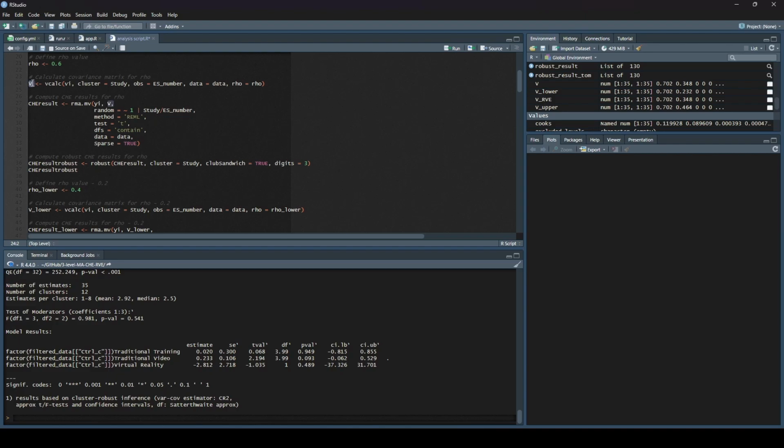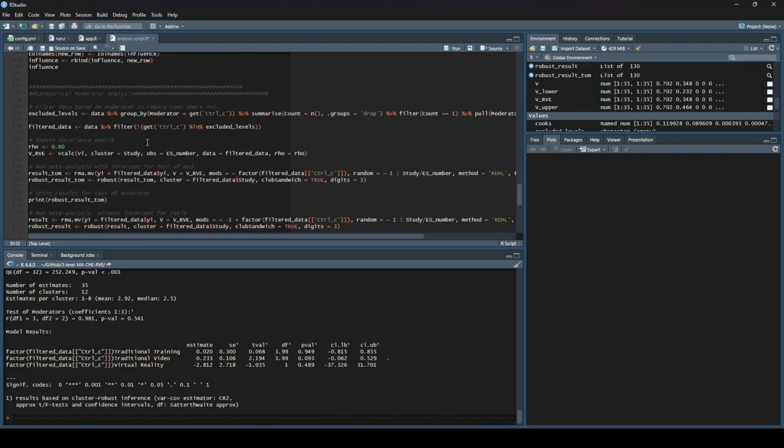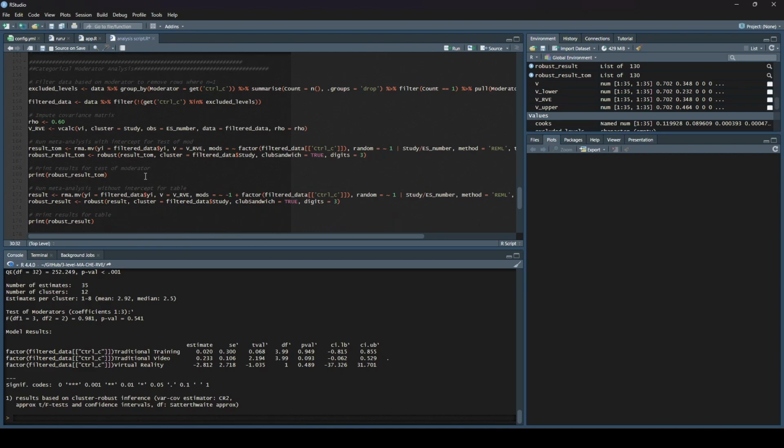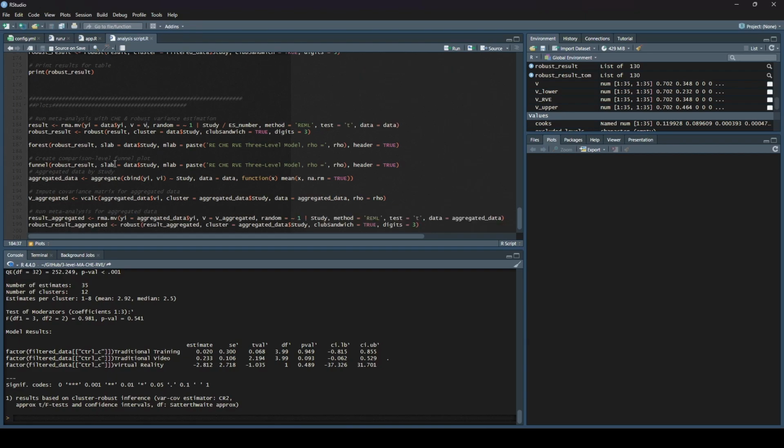This is where the inconsistency is. In our original code, we just called it V, right? And then later, with what we just did, we created the one with filtered data and we called it VRVE. And we don't want that. We want our original one. So I'm just going to do that, and that will correct us here. So now what we are doing is we are going to start creating our plots.